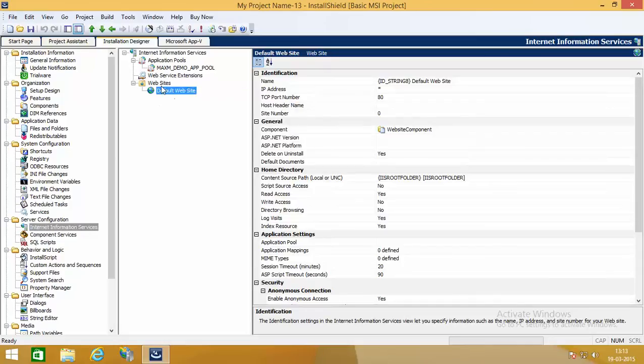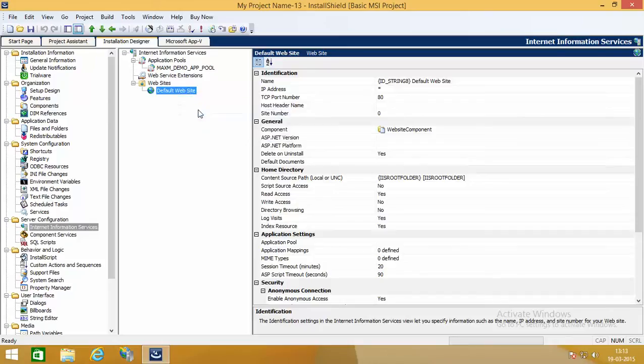Suppose your IIS is hosted with many other websites, so you can add that site name. We need to find a way to identify this, but so far what I have figured out is this option. If it is not there it will be created, if it is there it will be added under this. So that's it.